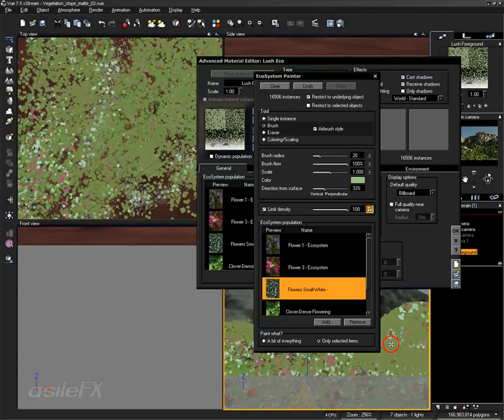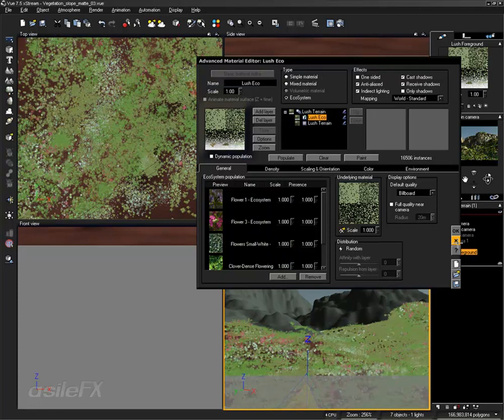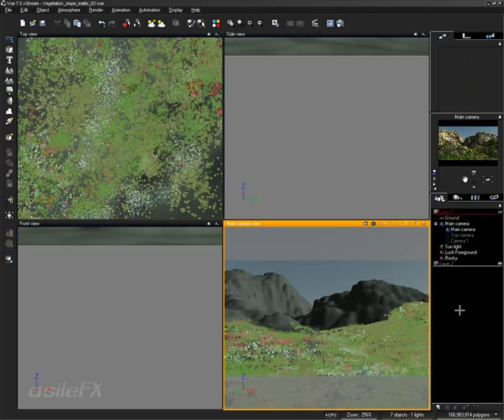I do want to note, when you're using the perspective view painting, the best way to use the perspective view is to place a single instance as a reference of scale, position, and continue brushing within the top view or other views. The reason for this is the perspective view can be a little touchy, and there is a known bug that kind of pops up every once in a while. Sometimes it's fixed in newer releases, and then I've noticed it gets broken again.